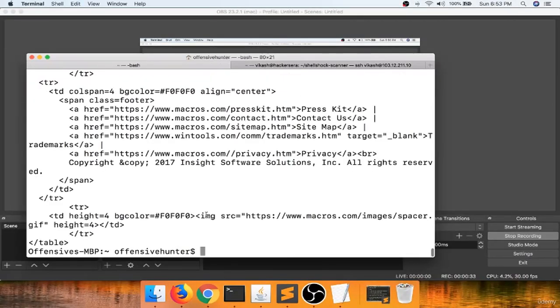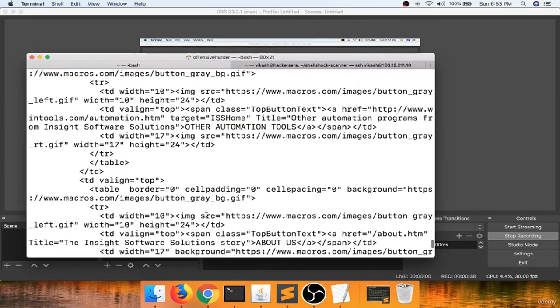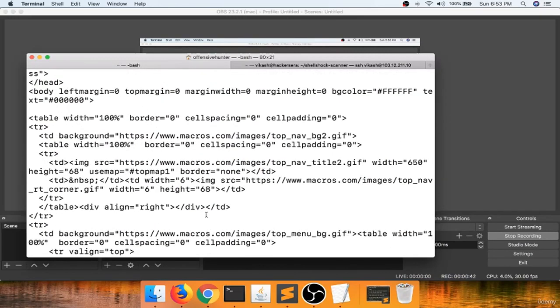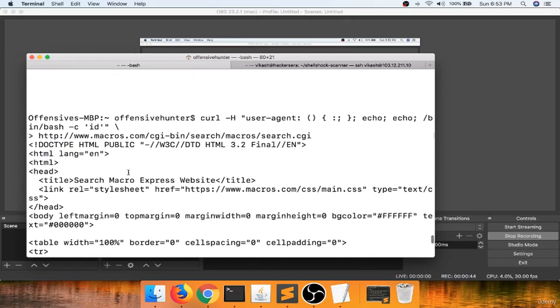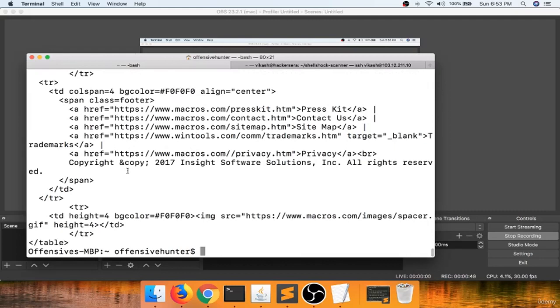If you get some output of ID, then there is a vulnerability, but I can see there is no output of ID, so it's not vulnerable, yes? So this is a way you can try. I cannot guarantee that there will be 100% vulnerability in CGI directly. No, you have to try, okay? You have to hit and try. If you get output of ID, then there is a vulnerability, okay? So I hope it's clear.